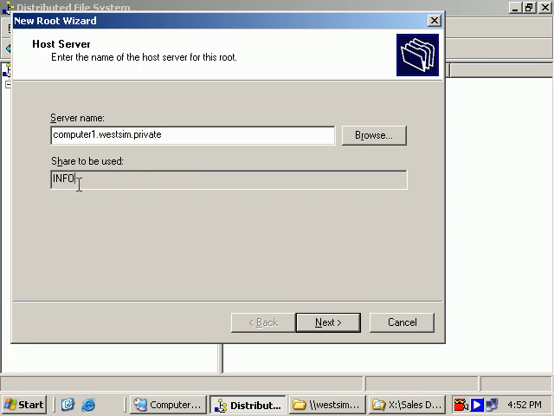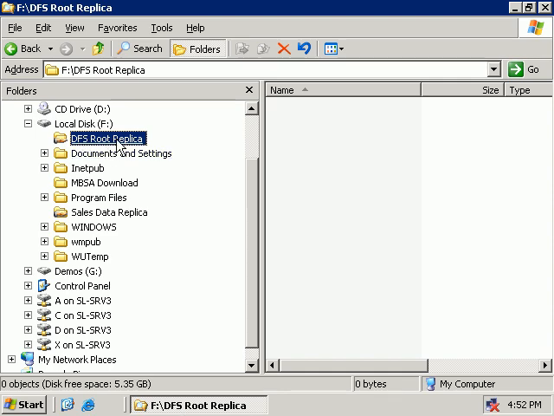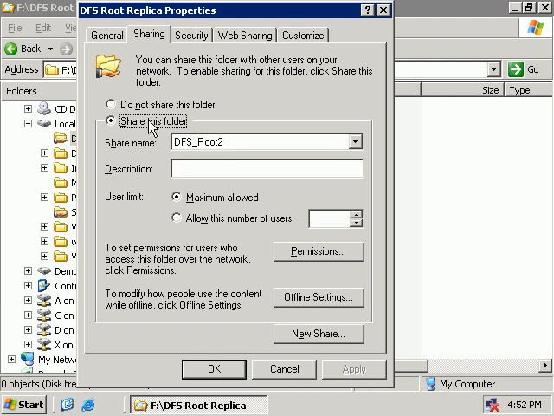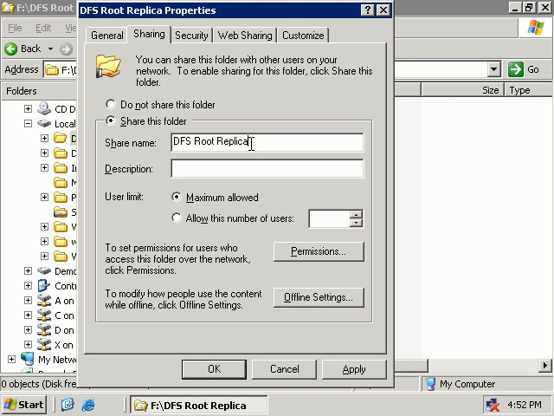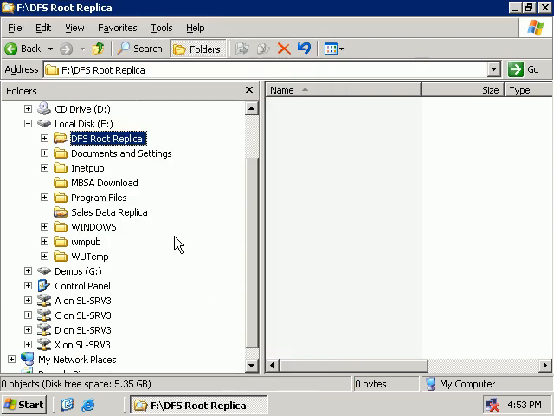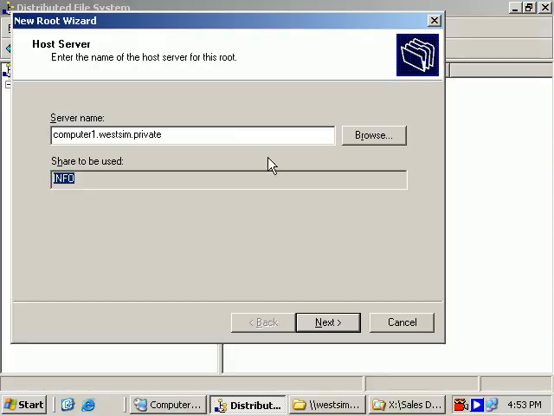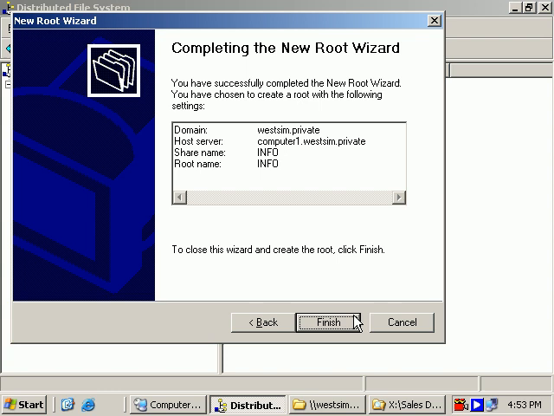It wants to use the same share name, info, so we'll go to the second computer, and I set up a folder called DFS root replica. We'll share that out as info. Okay, it's shared as info. We'll go back to the wizard. And there we go. We just set up another root replica on the second computer, computer 1.